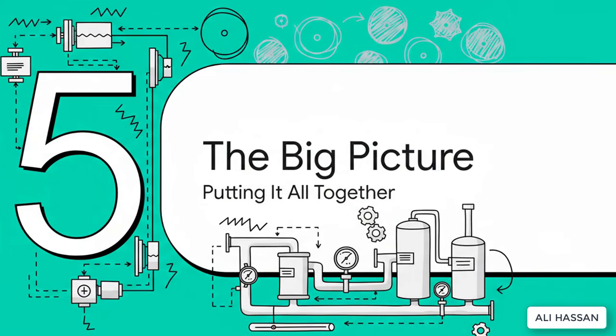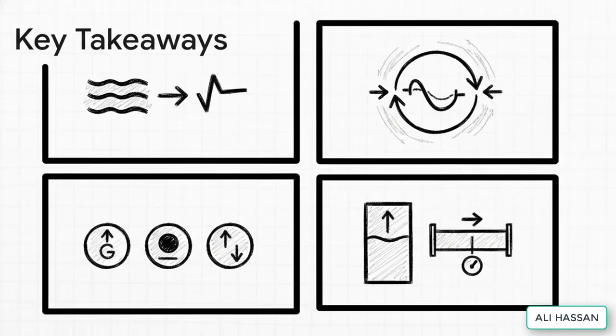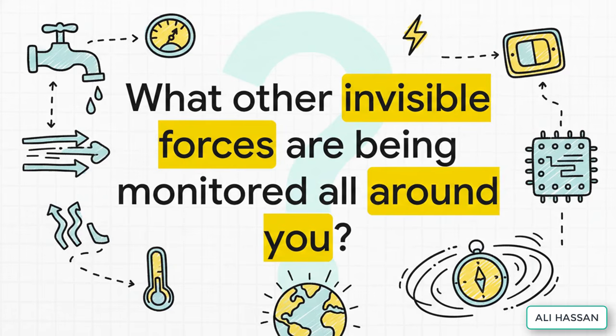Okay, let's zoom back out for a second and just quickly recap what we've learned about this amazing little device. So, what are the big takeaways? 1, it's a translator, turning physical force into a universal electrical language. 2, it does this with a super sensitive diaphragm that works like a tiny eardrum. 3, it can measure pressure in 3 different ways: gauge, absolute, or differential. And 4, that last one, differential, is the secret key that unlocks the ability to measure other things entirely, like level and flow. So the next time you turn on the tap or flick on a light switch, take a second to think about the thousands of these little translators working silently behind the scenes to make it all happen.